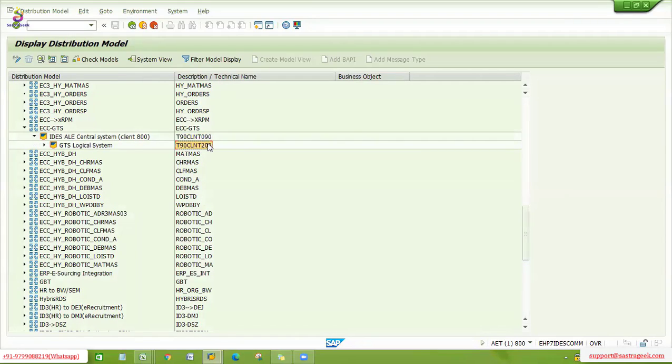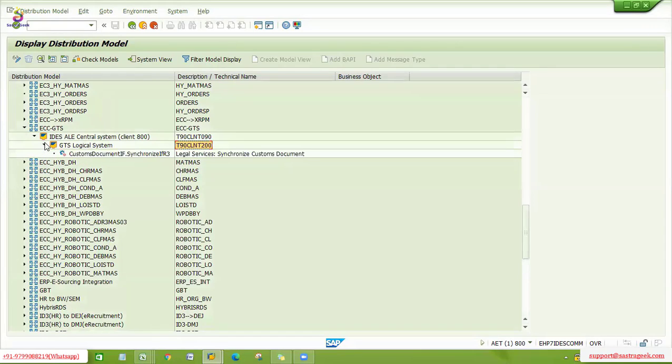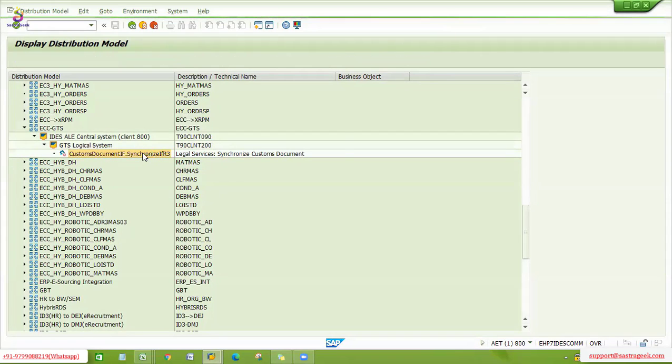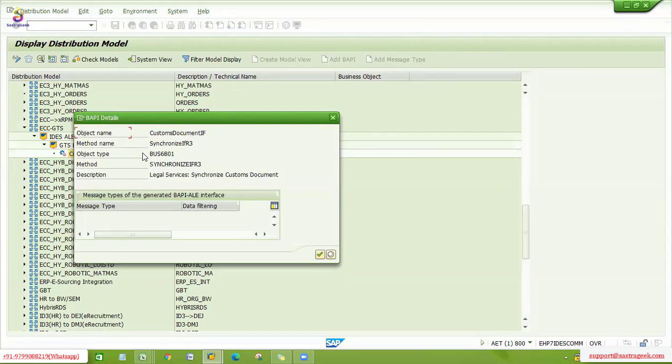This is our receiver system, T90 70200, and both the systems are connected via an interface call, that is CustomsDocumentIF, SynchronizeIFR3. Probably I would like to mention this because in real time also we are using the same object and method name. So CustomsDocumentIF is the object name and SynchronizeIFR3 is the method name.